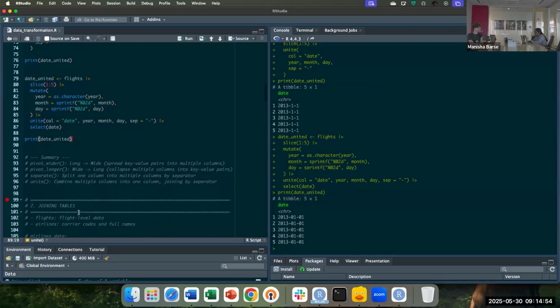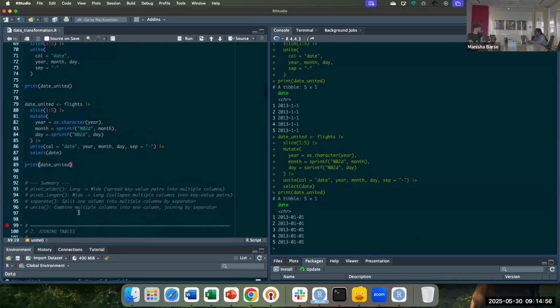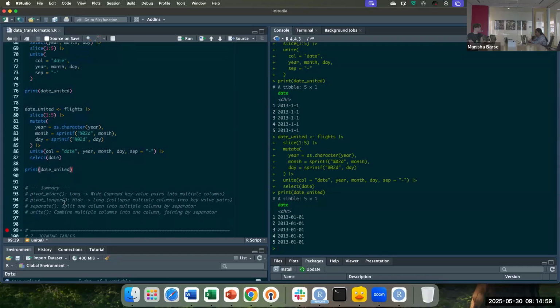Just in summary, we looked at the pivot wider and pivot longer functions, which transform our data into a wider or longer format. Then separate splits one column into multiple columns by whatever separator you give it, maybe a space or a dash.